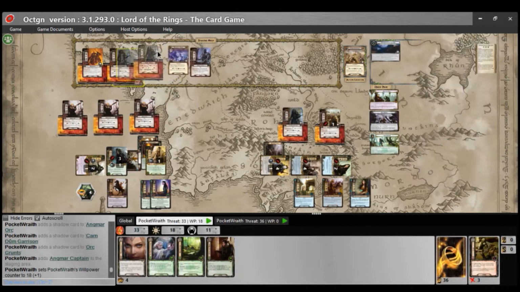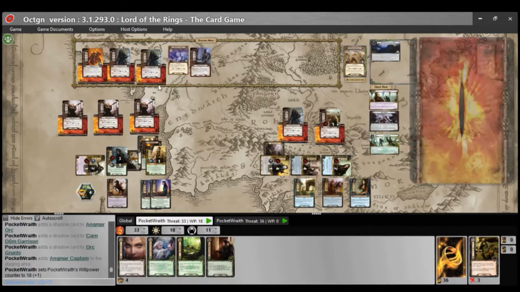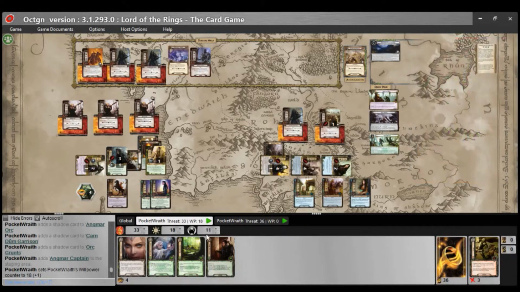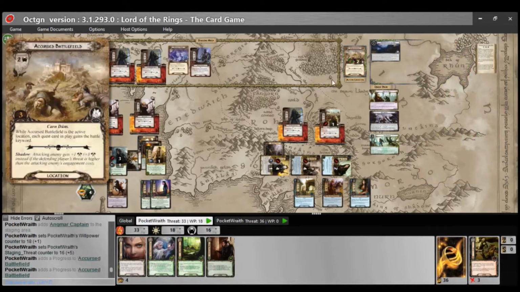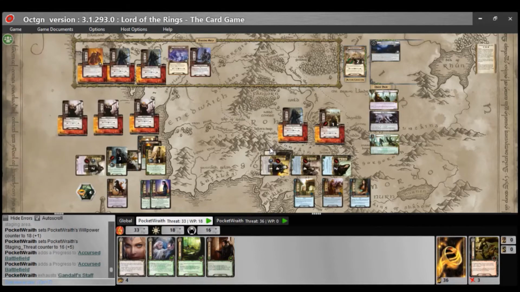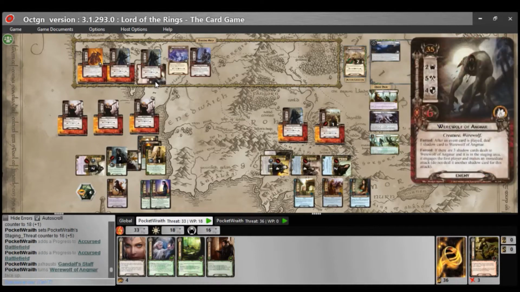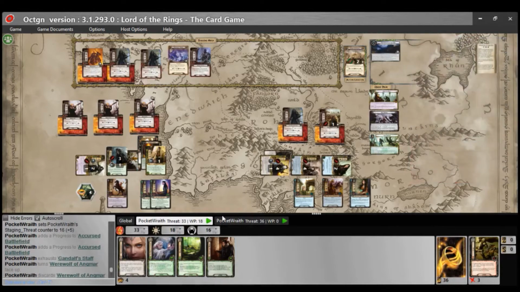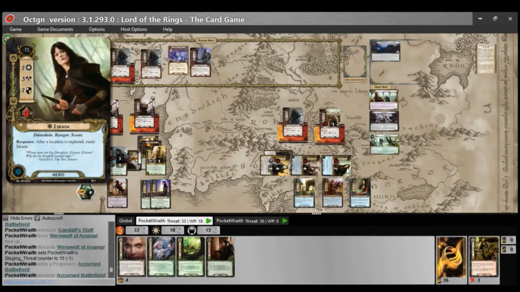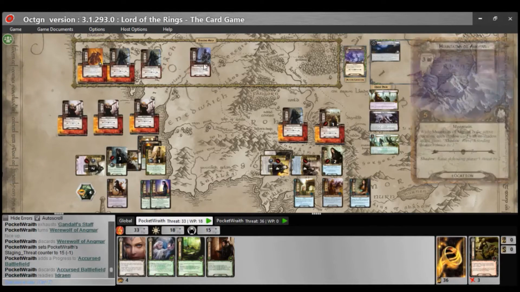Just separate these out here. Okay, so that's 3, and these get plus threat for their shadow cards, so 5 threat added. Quested successfully, at least. Let's exhaust Gandalf's stuff, discard a shadow card from here, reducing the threat, so I make 3 progress, and explore the Accursed Battlefield, readying a drone. I can travel to the Mountains of Angmar.